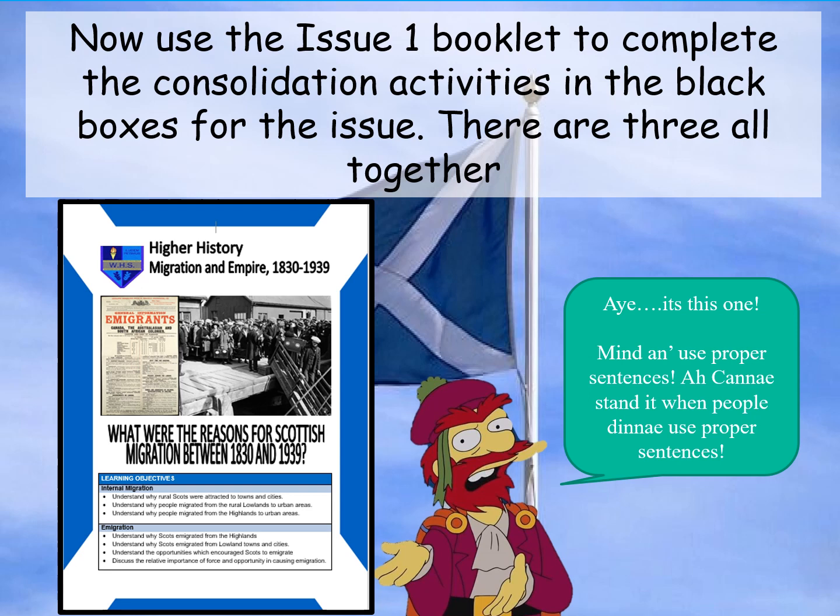So you could now use the booklet, which you can find in the Teams in Files, to do the consolidation activities. You can read the information which gives you more bits of knowledge and things to use in the booklet, and then do the activities in the black boxes as you go through. Now there's 3 of them in all, so use proper sentences to answer the questions, just to make sure everything makes sense, and anything that doesn't make sense, feel free to ask or double check.